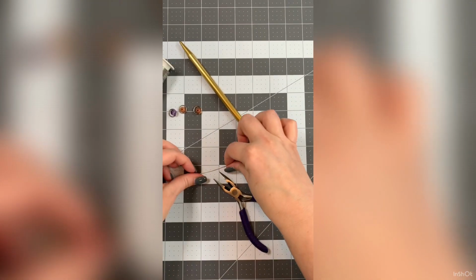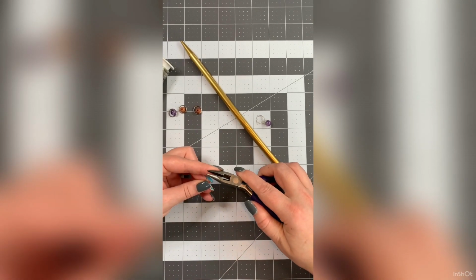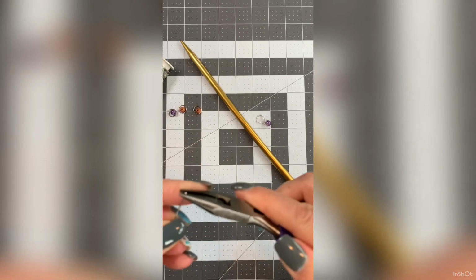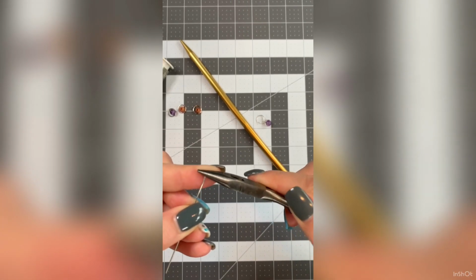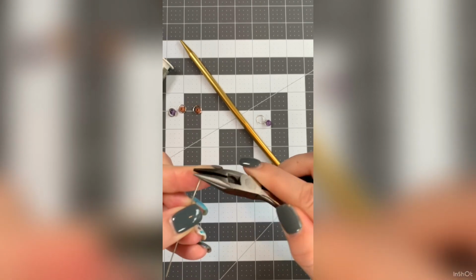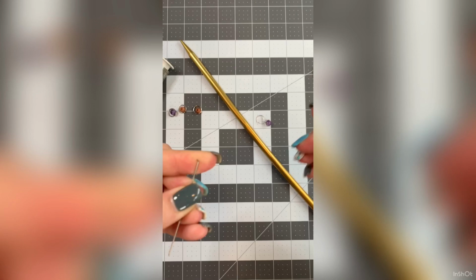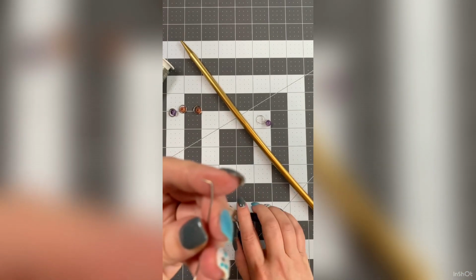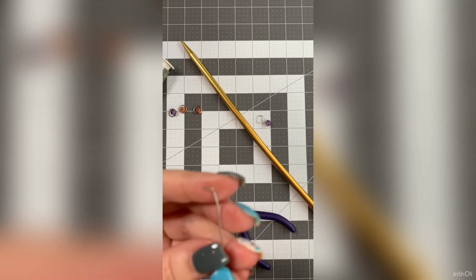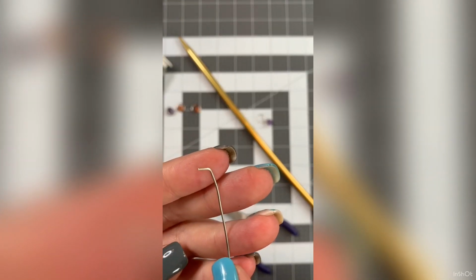So we're going to take our pliers and our wire. And our beads aren't very wide, so I'm just going to go along the tip of the needle nose pliers, and I'm just going to crimp it up so that I have just a little bit of an L bend at the end of our wire.